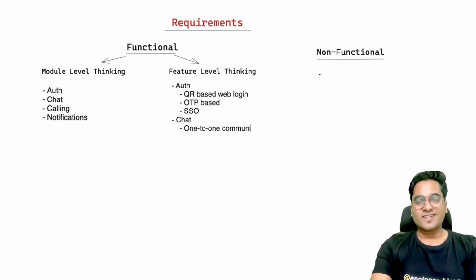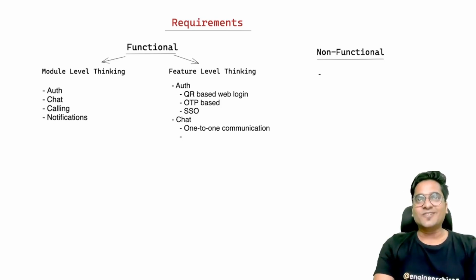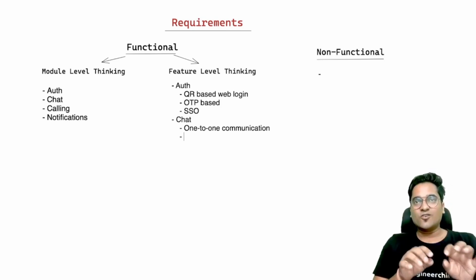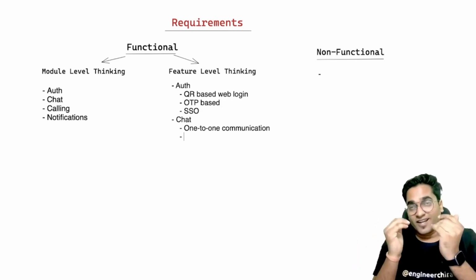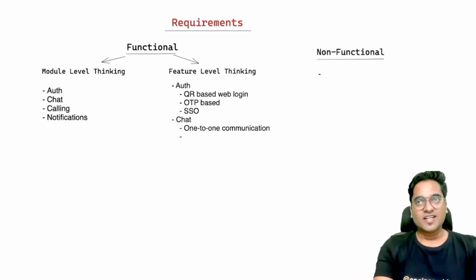We'll talk about a very interesting part when it comes to security, especially with one-to-one communication. Like you are trying to send your message to your partner, girlfriend or boyfriend, and suddenly it goes to your ex. You can think of the impact it can create. Or you are sending something to your BFF and it actually ends up with your partner, or your parent. You can think of the impact if the security, one-to-one communication or encryption is not happening properly. Think about chatting and someone being able to read the chat between two parties, given the kind of communication we have on WhatsApp. So those kinds of one-to-one communication and encryption we'll be talking about.